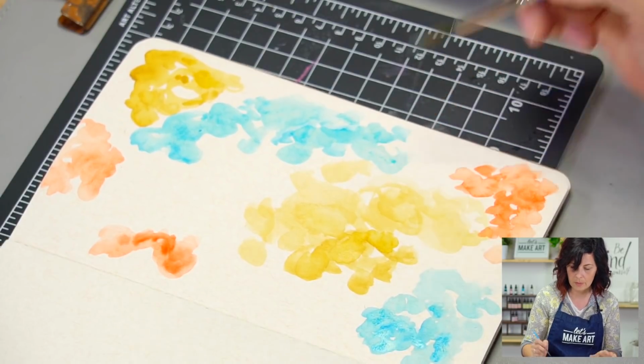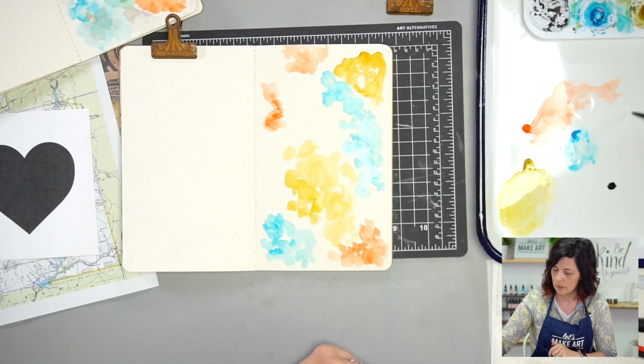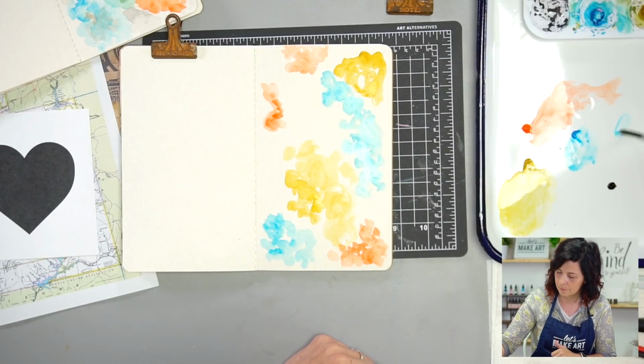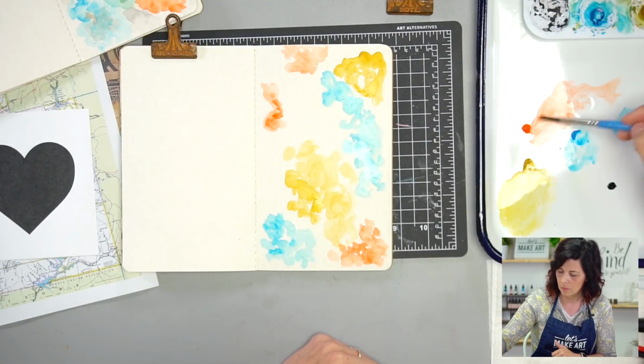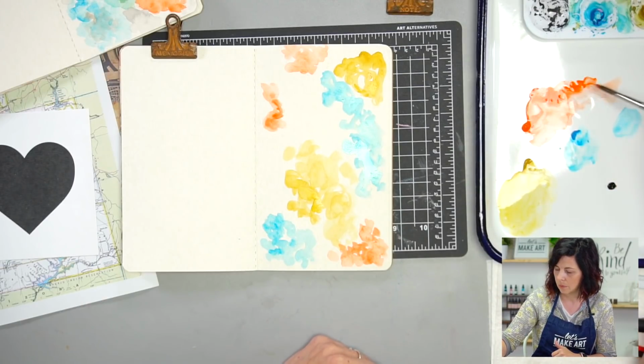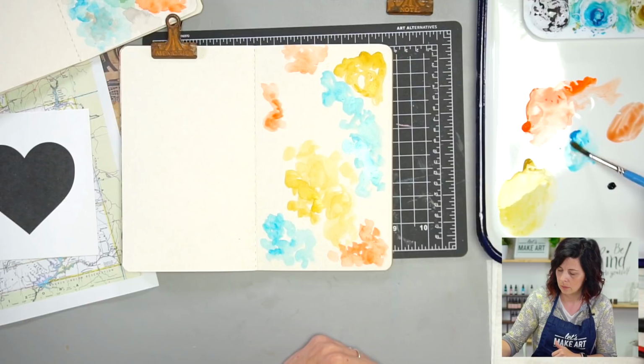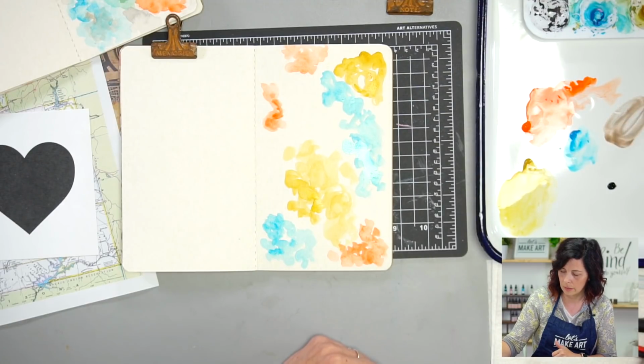All right, so now we can get into mixing some colors. Whenever you mix 2 colors that are opposite on the color wheel, you can get a more neutral color. So I'm going to mix the blue, I think it's actually turquoise blue, if I want to be correct, with the orange. I didn't use enough blue, but you can see how this is starting to get a nice brown. There we go. This is a nice kind of grayish brown.